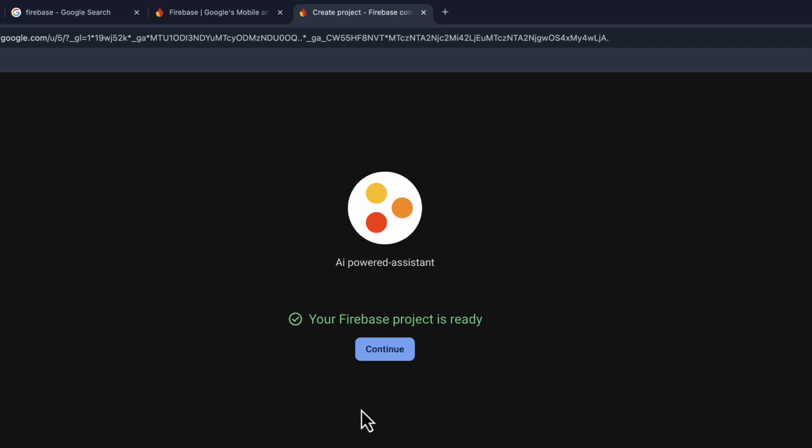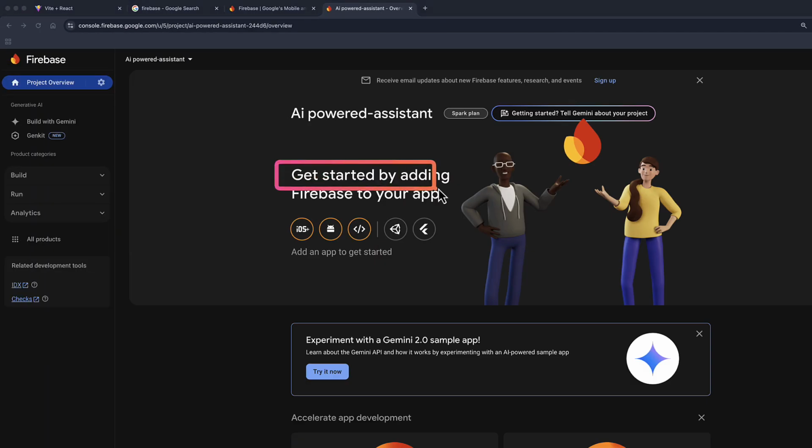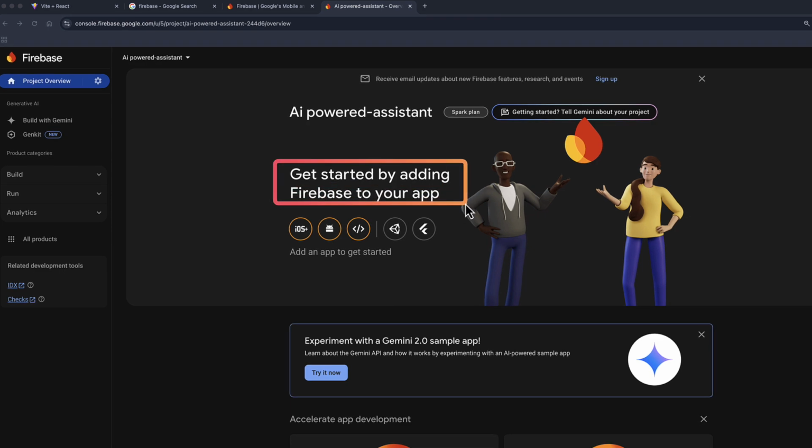For this project, we are going to use the authentication and then Firestore to persist or store our chat history. So click on Continue.